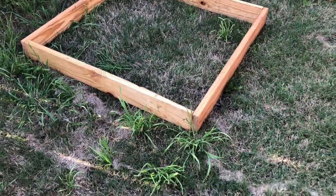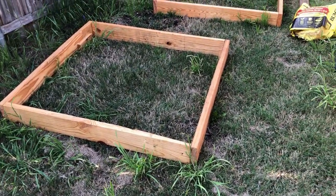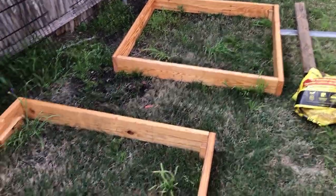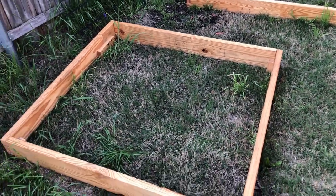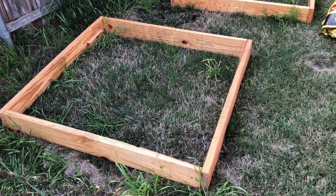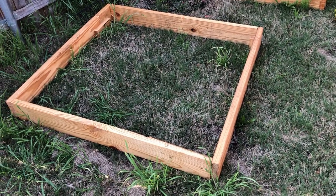These are 2x6s officially, but they don't measure quite 6 inches. And I've got two of them here. These are both 4 foot by 4 foot. And I wanted to show you just how simple it is to frame these. There's a lot of videos about different ways to do this, but I'm gonna show you here in a second my old ones, and then I'm gonna show you right now the stage that the new ones are at.